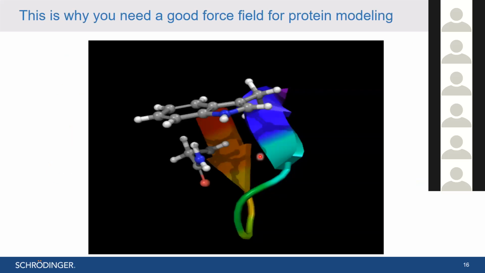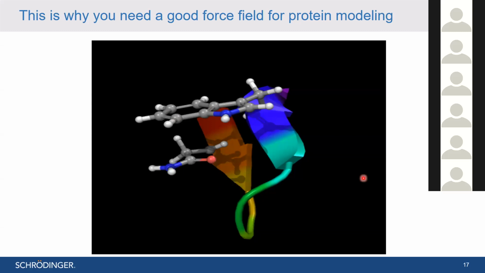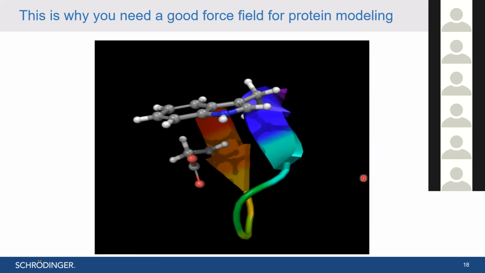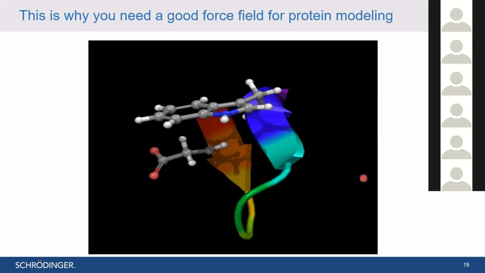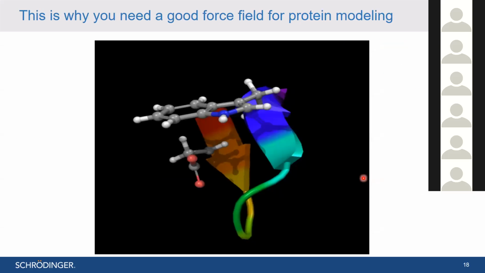One example here: you can see two amino acid residues present in the protein structure, and these two residues should be stably interacting with each other to maintain the integrity of the structure. With the force field, you can see how different force fields treat it differently, and because of that different treatment, it changes the conformation of the amino acid residues inside the protein structure. That's the reason why you need to always consider the force field very critically. You need to look for all those interactions, whether it is in the right conformation or not.